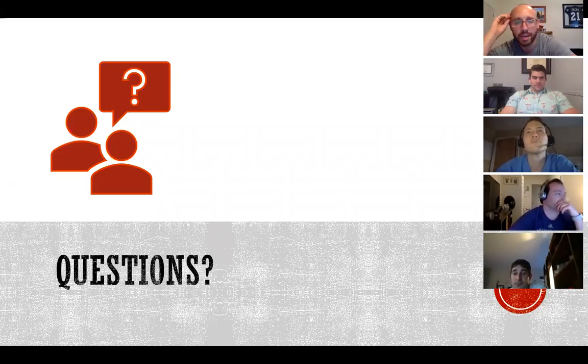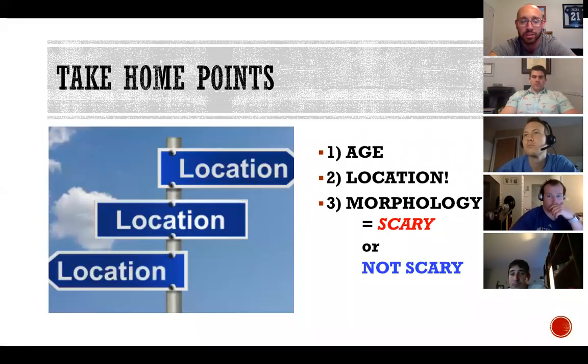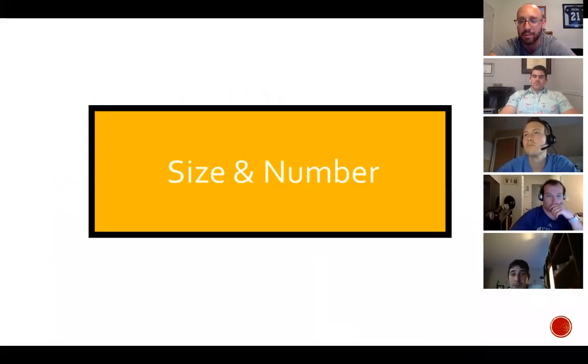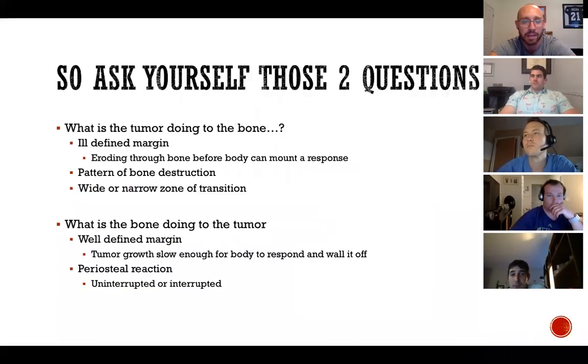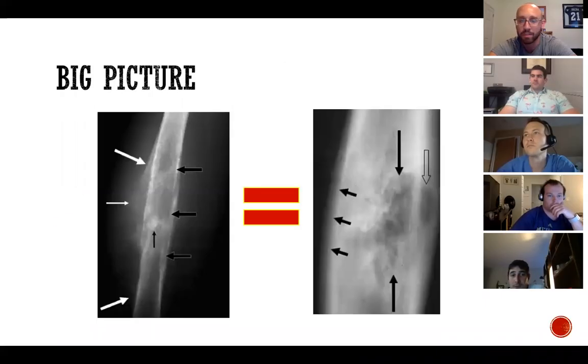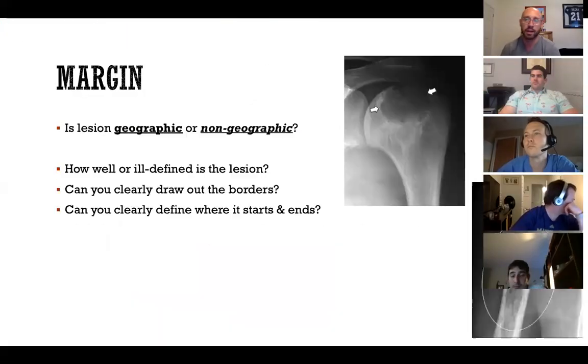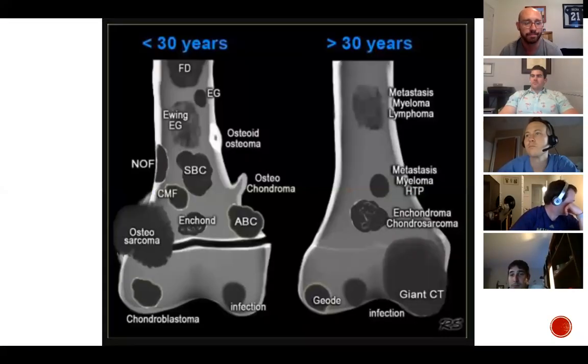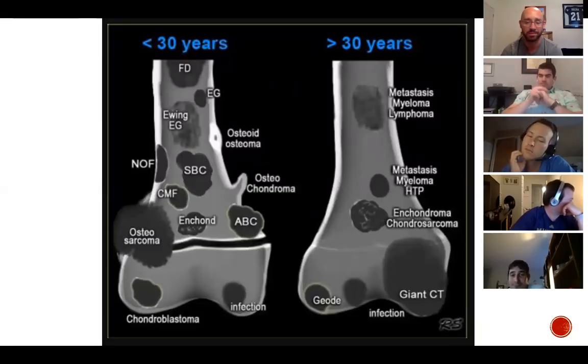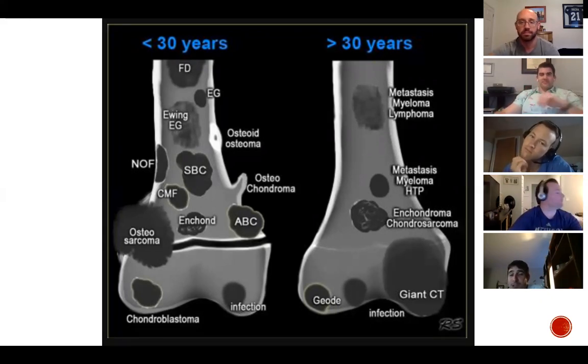I also can't overstress the importance of those slides you were showing with the depiction of the location of the tumor and age. I had that on my phone when I was doing my tumor rotations, and I would pull it up very frequently. That gives you just a general idea of differential, and especially when you're starting out, I think that's a great reference to have. Yeah, I had that exact picture saved on my phone, and I would reference it all the time. It's a great jumping point.